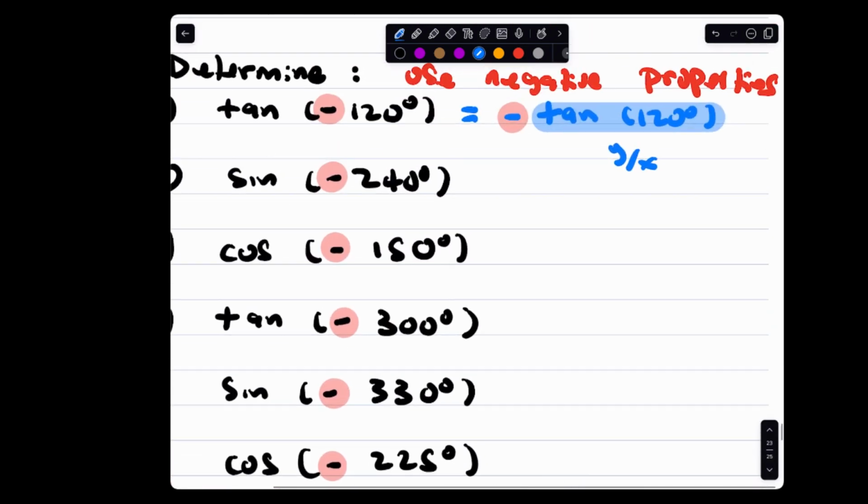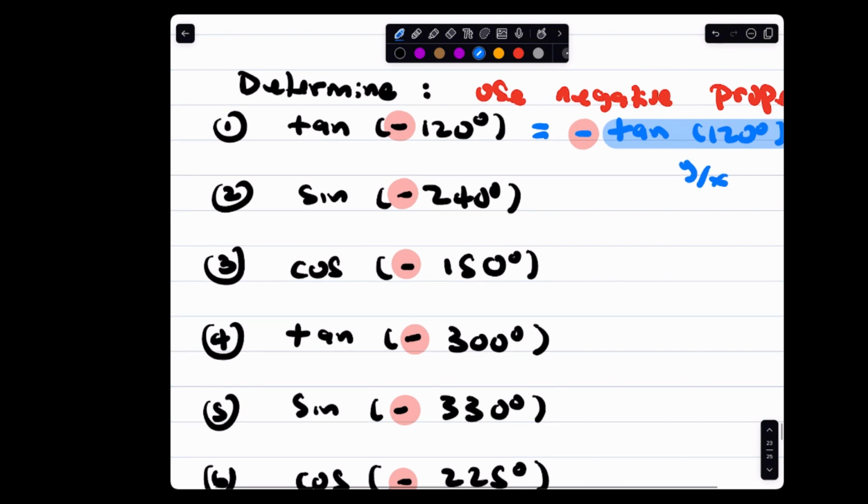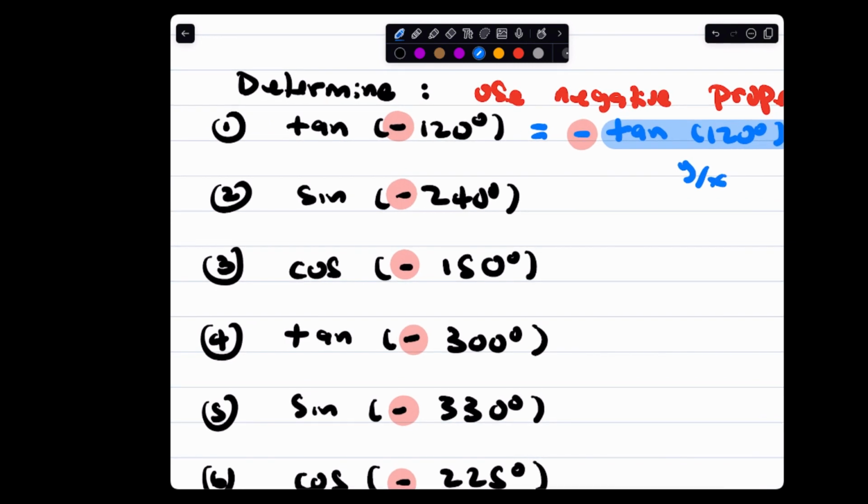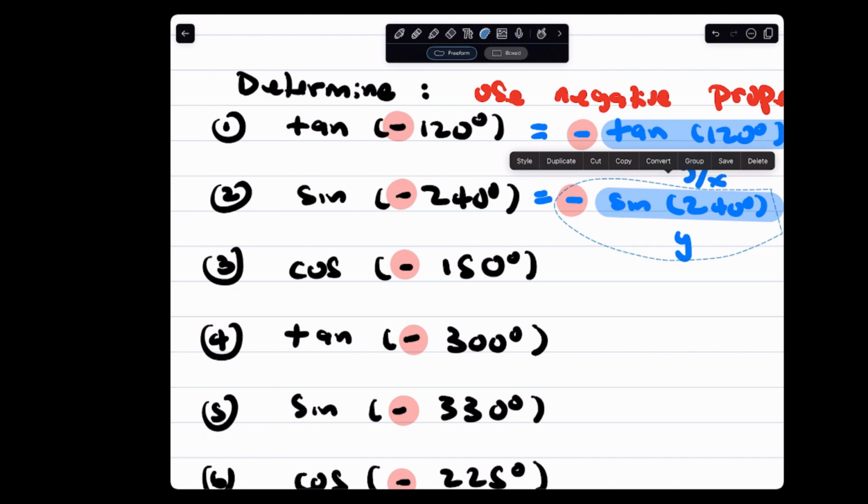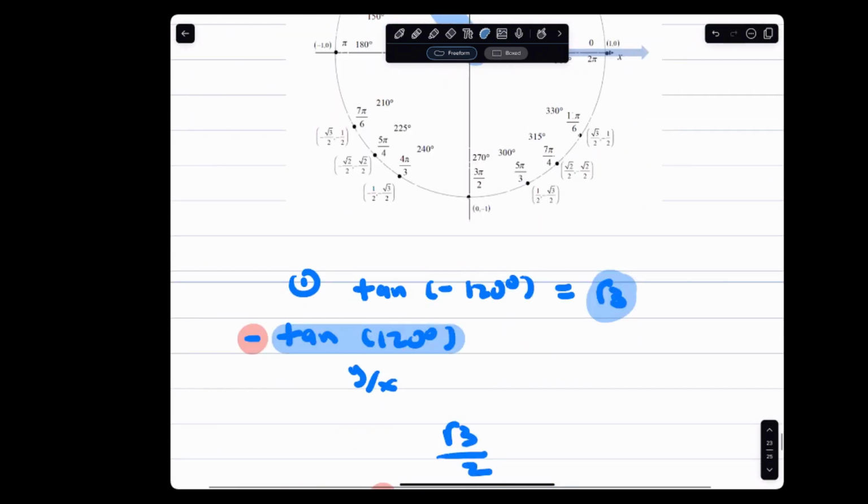All right, good, easy. Sine of negative 240. Now, what do you guys know about sine? Right? Don't you pull out the negative sign, and then sine of a positive 240 degrees? And the definition here, let's remember, you get to pull out the negative sign, and then sine of 240. What's that definition going to be? Is it the x or the y coordinate? I think it's the y coordinate. Is that true? So I just got to find that y coordinate. I'm going to copy this, bring it down.